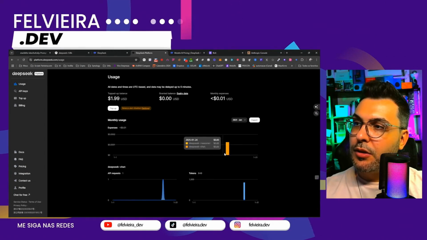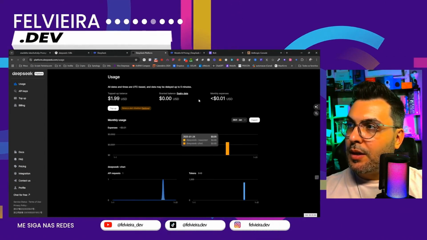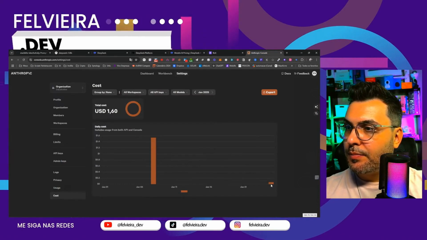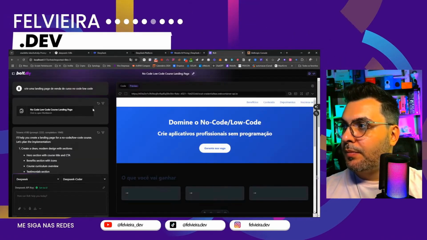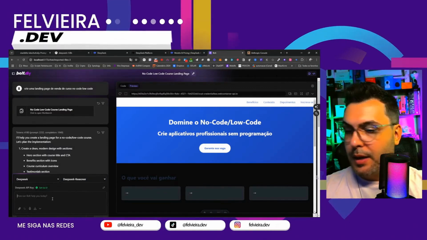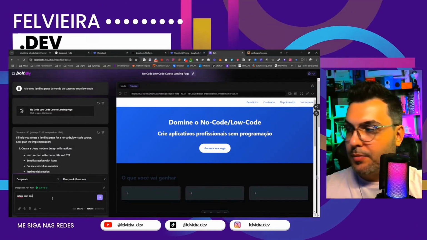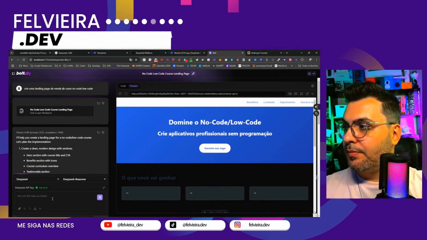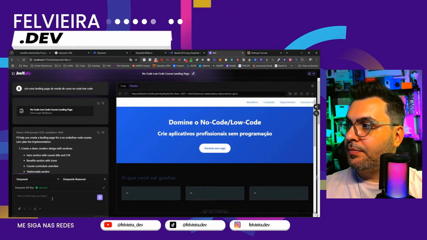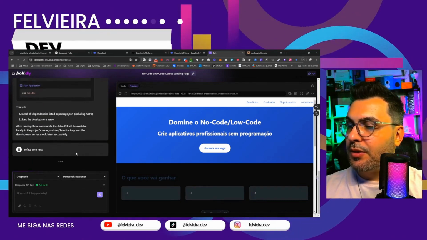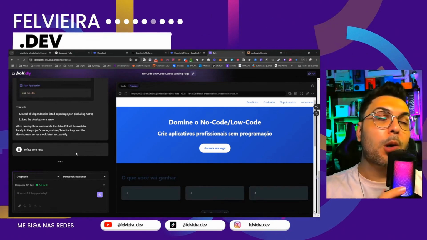Is that it? 1 cent? And the Astro spent 6, right? Let me just change here to the reasoner to see. And I do it with the next to make it the same, right? I just changed from coder to reasoner just to see if there's much difference, okay?